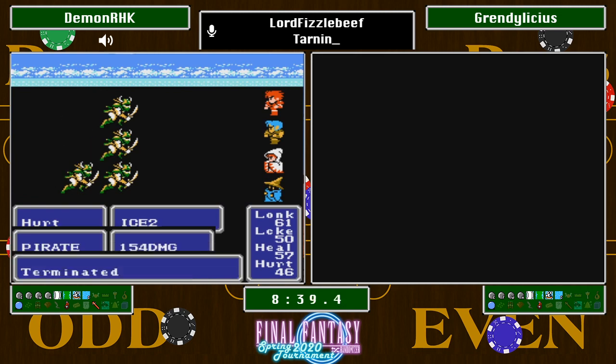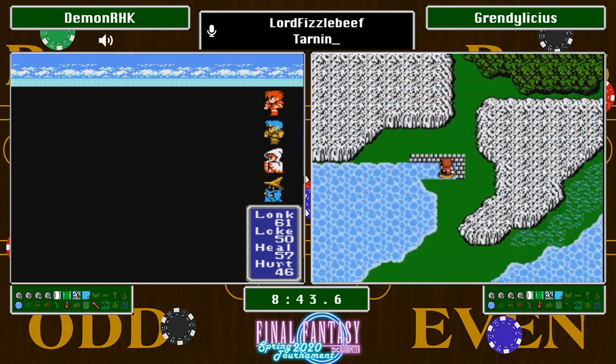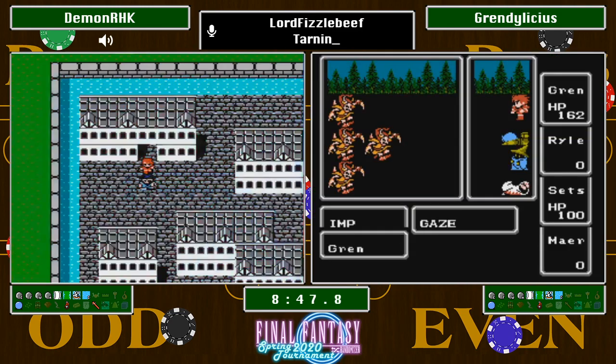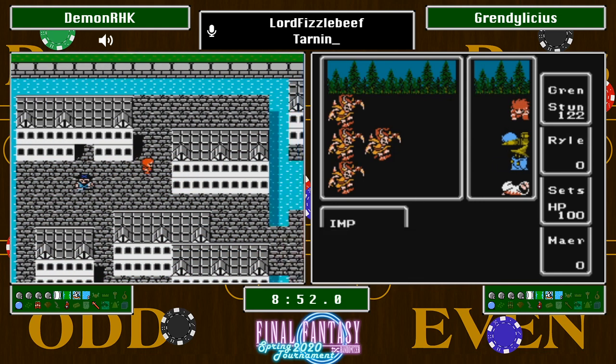We got the Ice 2 finally getting its turn order, taking out the rest of the pirates, and we're going to see what Vicky has for him. Alright, Bicky, save us from our fate of Earth Cave. What are you hoping to see from Vicky? That's... I did not want to see TNT.